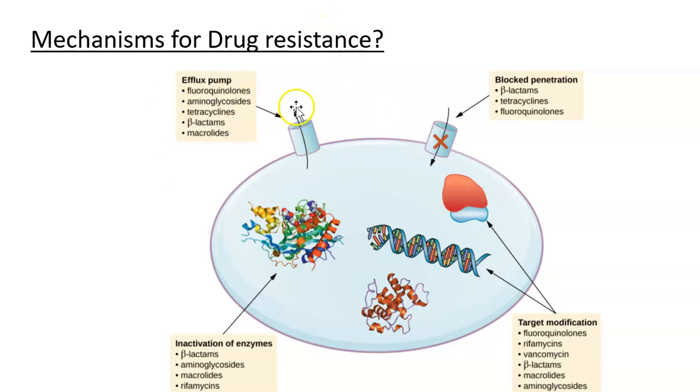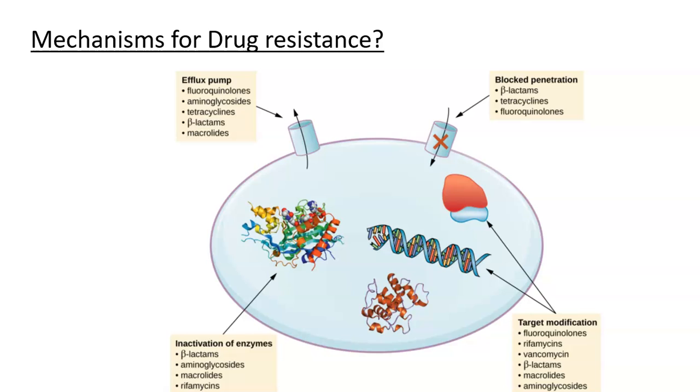And as long as the tetracycline is there, they're going to continue making this efflux pump. We can also see proteins or genes inside of the cells that will actually code for enzymes that will modify the drug. And if your drug can't bind to your target, or if you break down the drug, like your beta-lactamases that are out there, those enzymes are actually going to break the beta-lactam ring, and if you don't have the beta-lactam ring, it can no longer bind to those proteins that are involved in the transpeptidation reaction to form peptidoglycan.